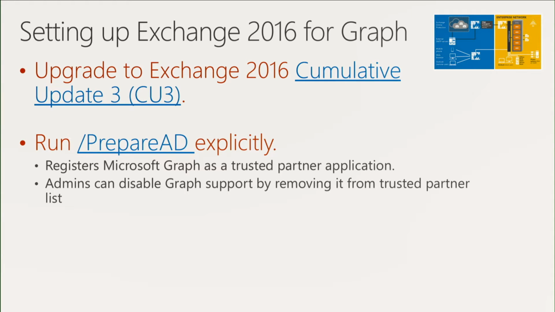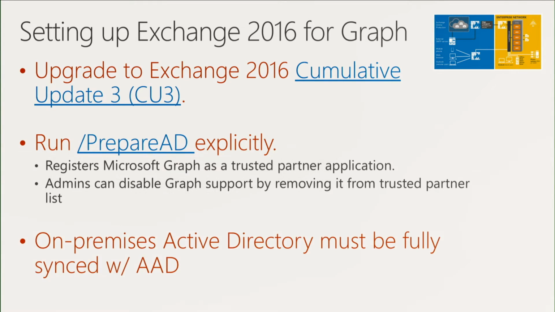And when you're trying the preview, if you want to try it for some period of time, you've given feedback, you've got a sense of where it is, and now you just want it to be first available in production, what you can do is go in and remove Microsoft Graph from the list of trusted partners, and at that point, the preview is not going to work for you. So it's a fairly easy way to shut it off till it gets into production. But before you shut it off, we want you to use it, obviously, and give us feedback.